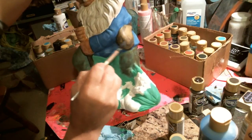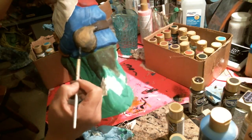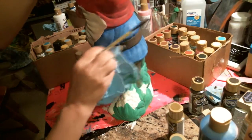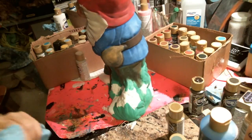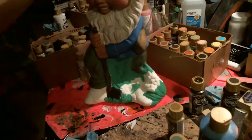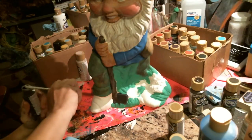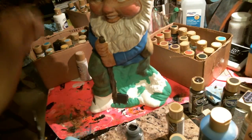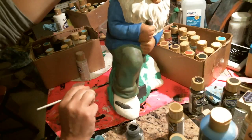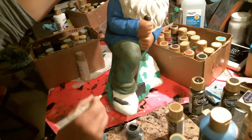This canteen, I want it to be kind of like the old leather ones, but it could also be just like a gourd or something. So I wanted it that kind of color, to imitate that. So I think now I just need a little graphite on his shoe, boot, and both of those, and then I'm going to lighten those up with some highlights, graphite being the base color. And we're moving on to greenery after that, and then the flowers.